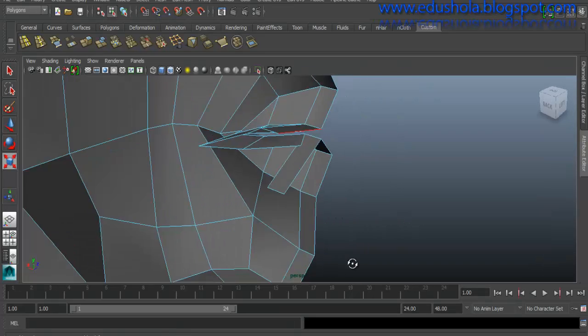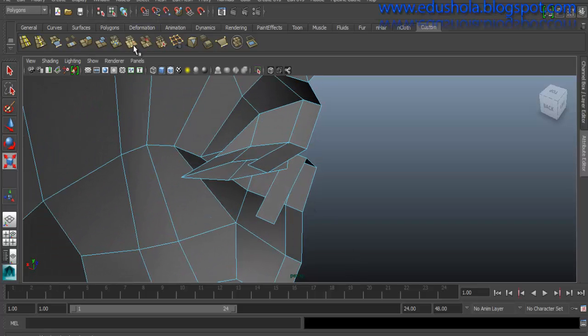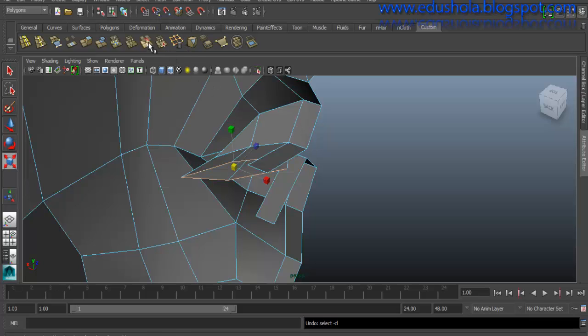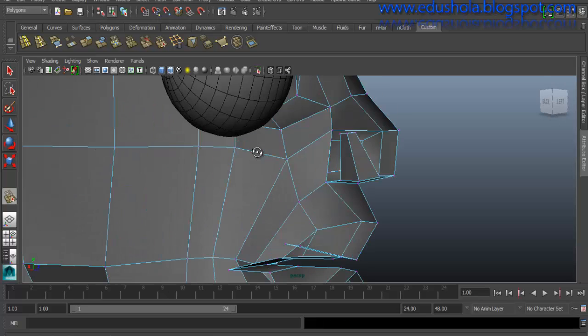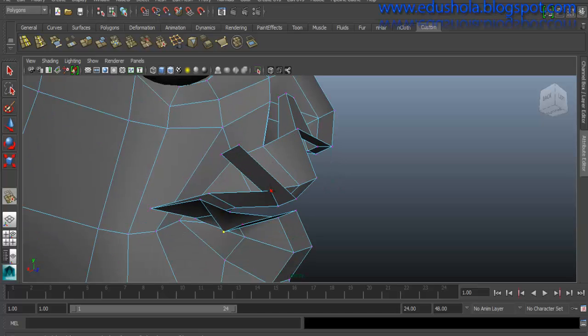So we need to fix this part by merging this vertex. Sorry about that. So merge this to this as well.